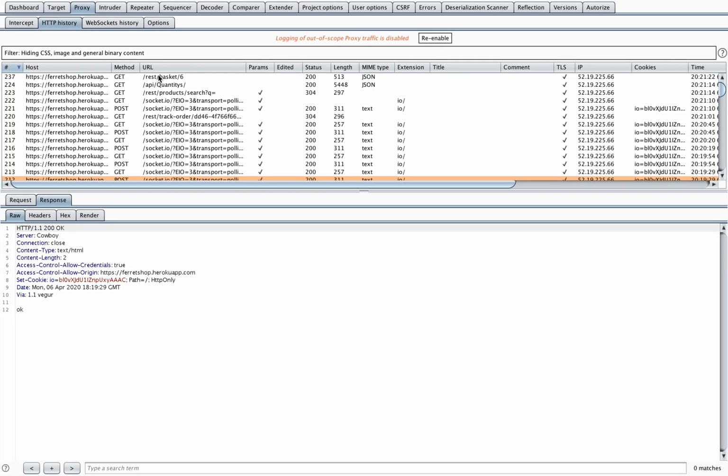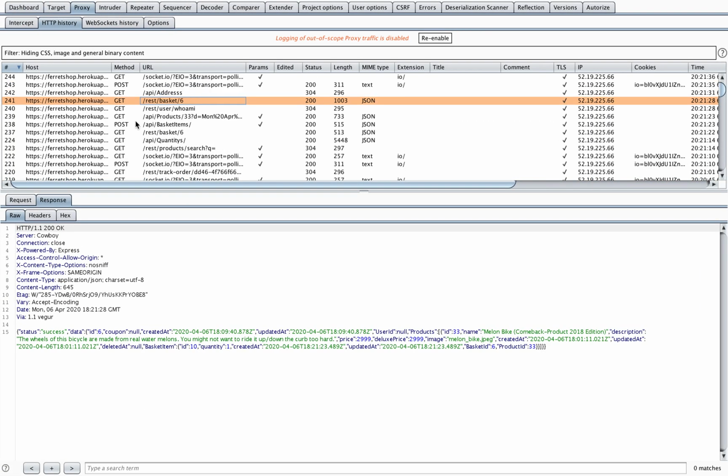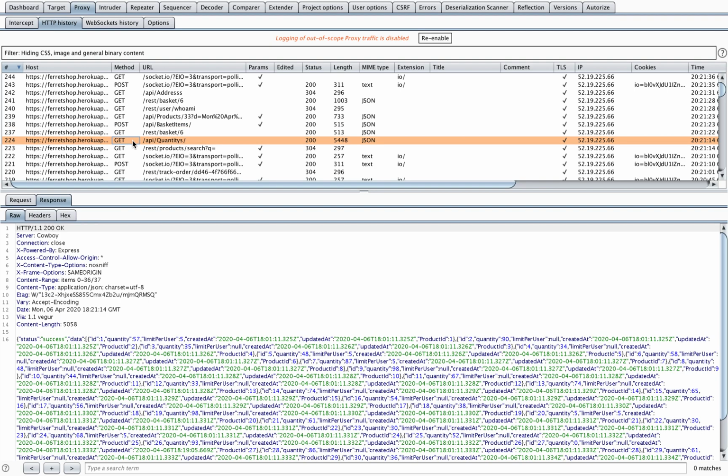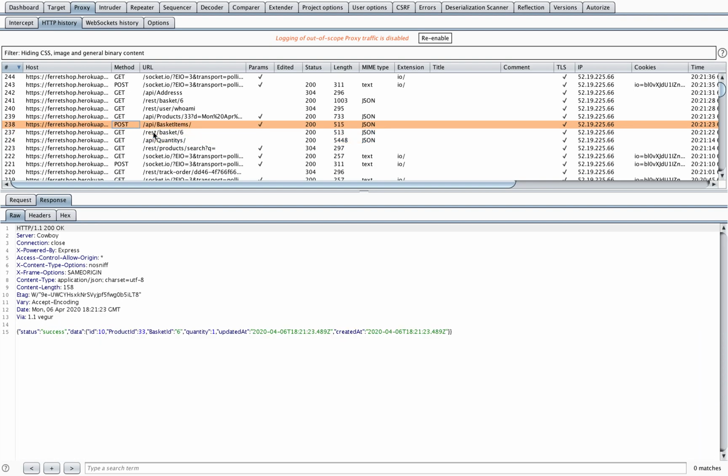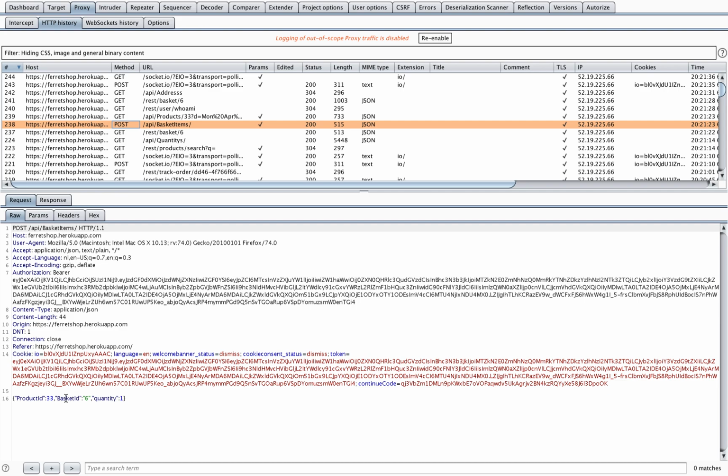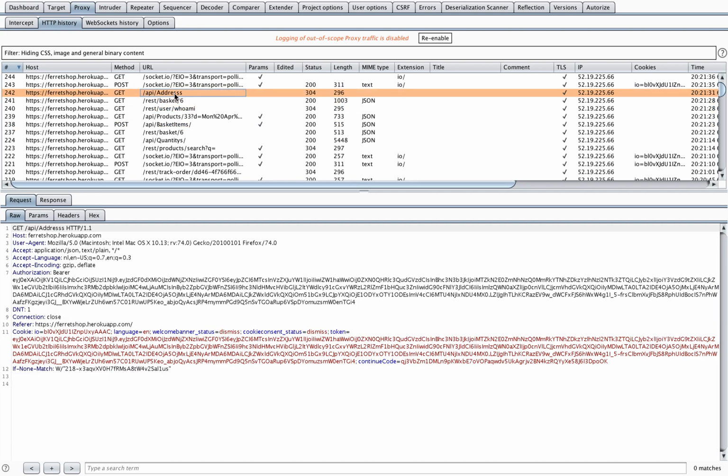And when I check out, I'm doing it with 1 item. Get quantities, get basket. So I'm going to post to the basket that I inserted an item in here. I inserted product ID 33. Then I'm going to get the basket.